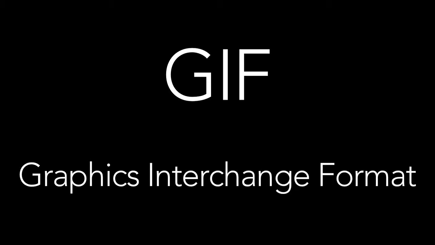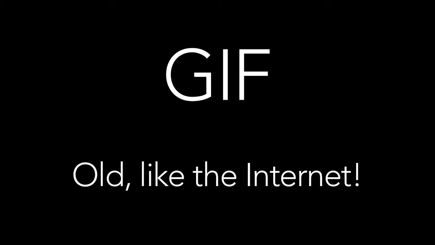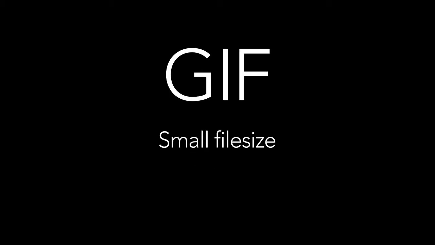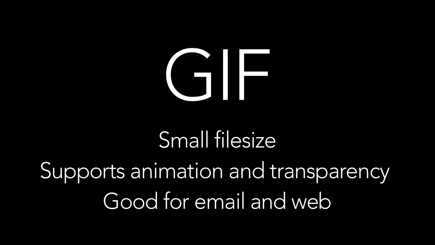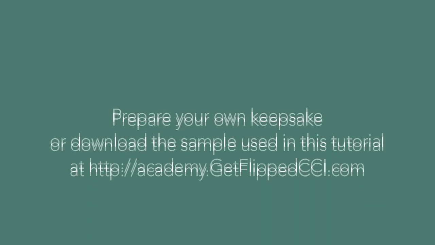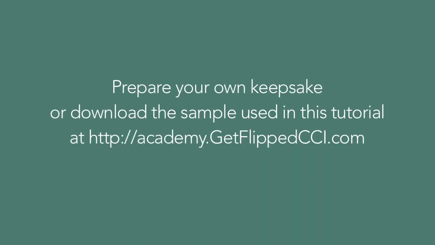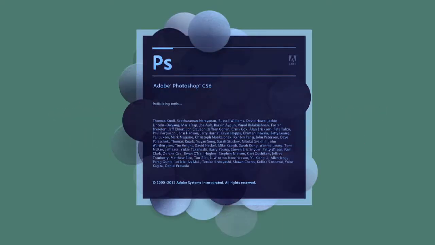GIF stands for Graphics Interchange Format, and as a file type, it's been around since the start of the internet. The format is small in size, supports animation, and is easy to email or share on the web. There are a number of ways to prepare a keepsake before you bring everything into GetFlipped Pro Studio. Photoshop, of course, is a popular choice because of its power and versatility.